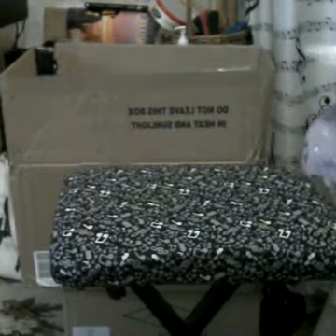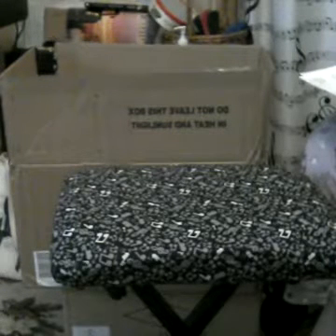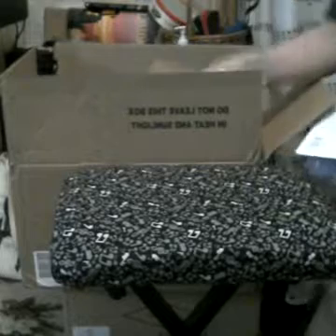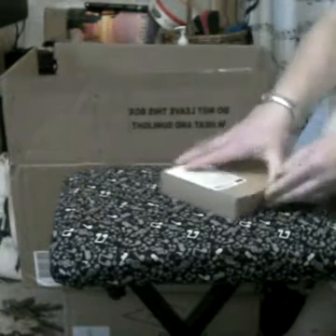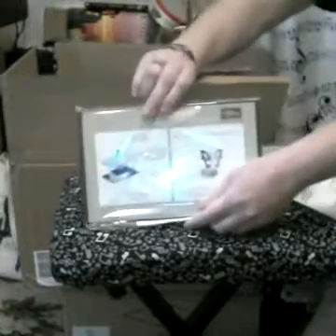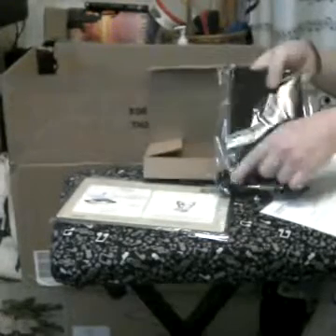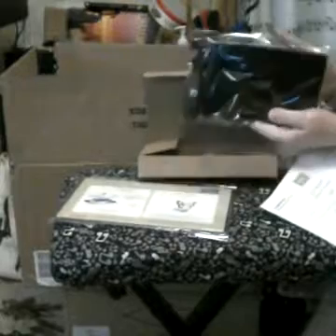The box on the bottom actually came a day early and my family opened it — they didn't know what it was or where it was from — so I happen to know my Big Shot arrived. This is the die brush for the Big Shot. When I have any really delicate pieces that I need to use the precision die plate with, I got the precision die plate. The die brush you can roll on this pad with your die and it should pop all those little pieces out for you so you don't have to struggle. We'll see how it works.